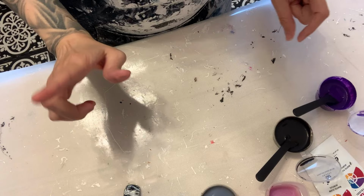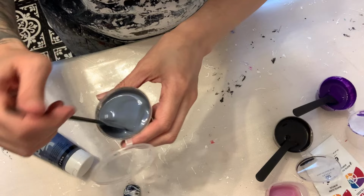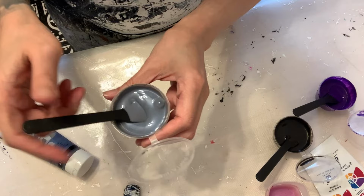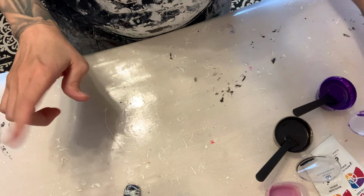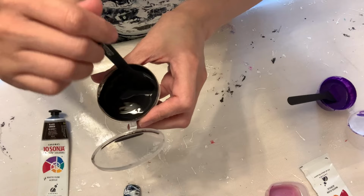So the first color I have is my favorite color ever, the PBL Studio Acrylics Iridescent Blue Black. And got this mixed with my Valspar Verathane pouring medium mix. All of them except for the piggy that I'll show you are mixed with my Valspar Verathane. The next color I have is Jo Sonia's Black Umber. I haven't used this in a while. And there's that one again, Valspar Verathane.